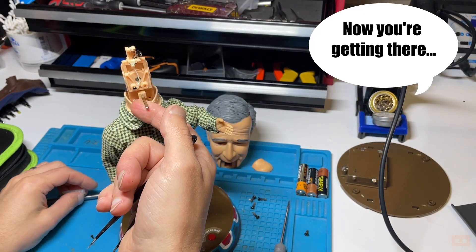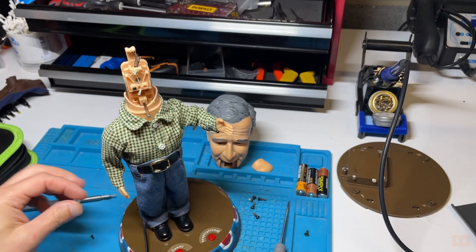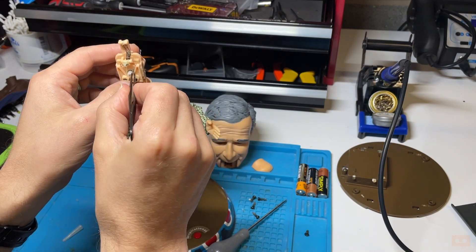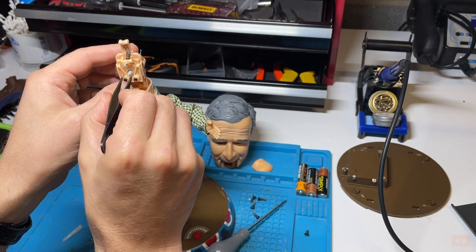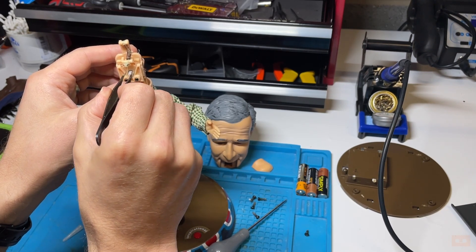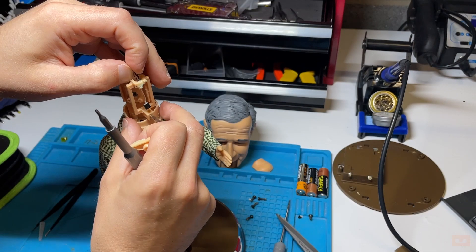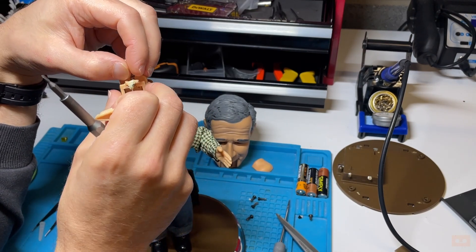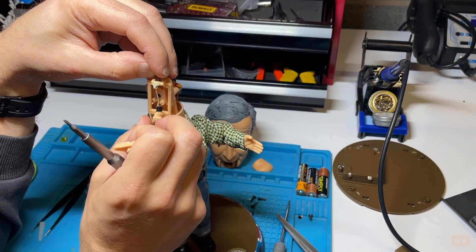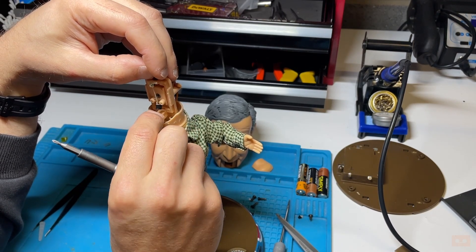Unless it defaults closed, and then as it turns it's shortening the string. Obviously that collar needs fixing. I'm wondering if this is just supposed to be wedged in the back or actually attached to it. I suspect this collar would just wedge that piece of string into the back. If I hadn't stretched that on the way out and it was short, would my motor then be able to pull it down?